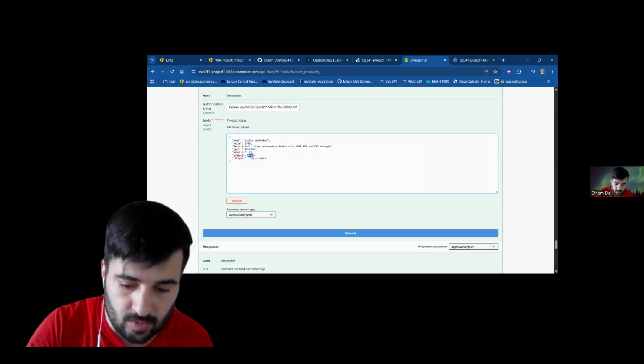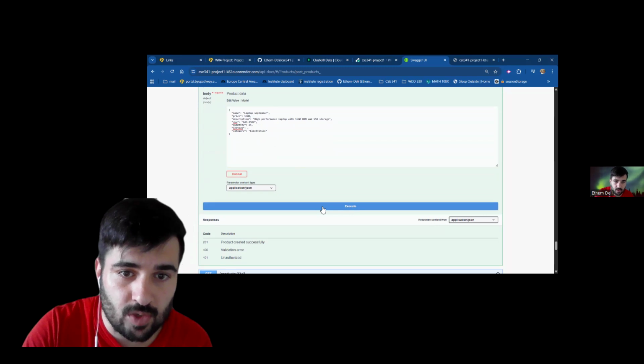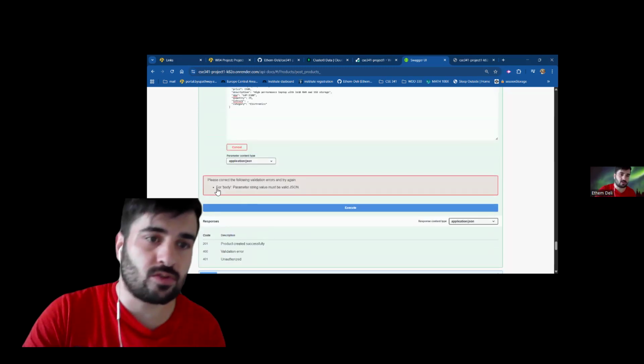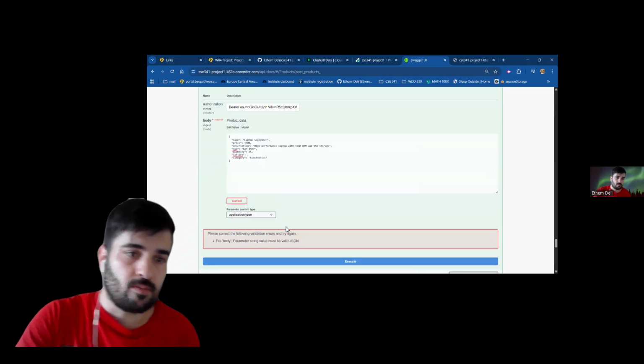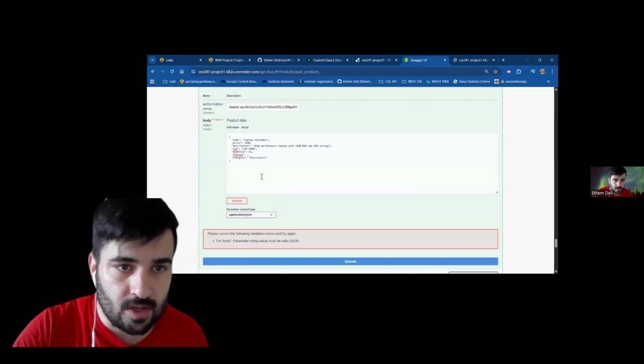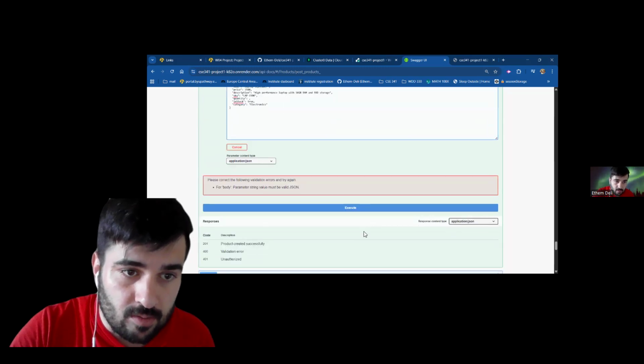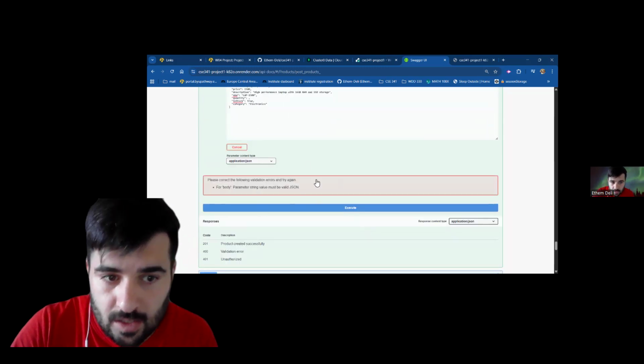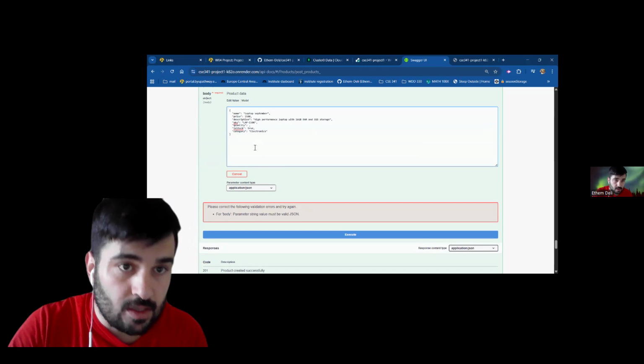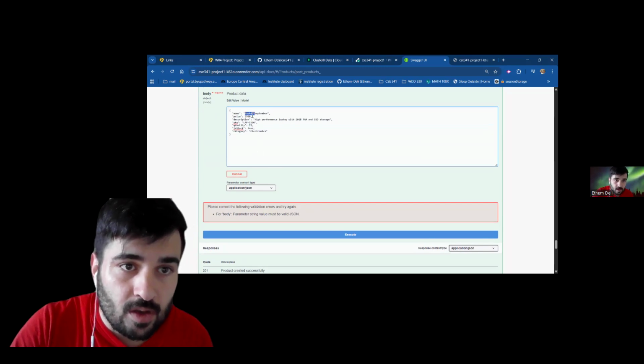And then let's remove this in the stock, leave it empty. Let's see what will happen. Once you execute, as you see, there is a different type of error, because the parameter string must be valid JSON in the body as per the requirement.